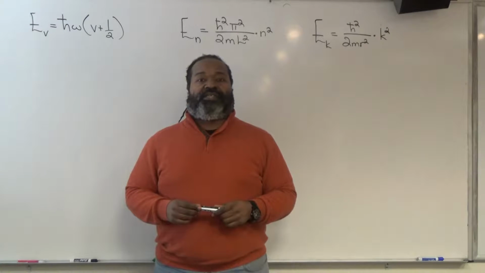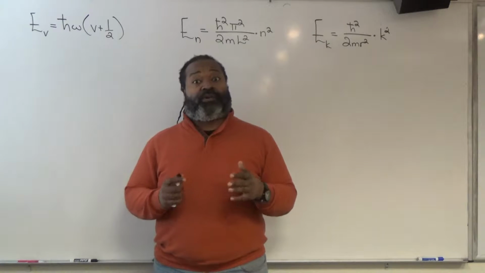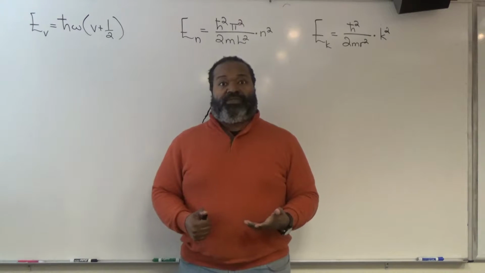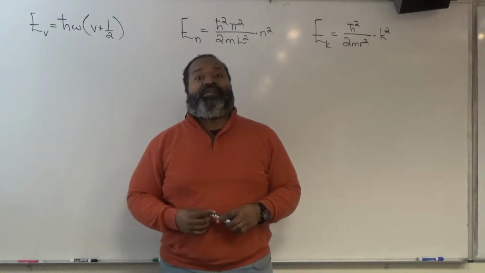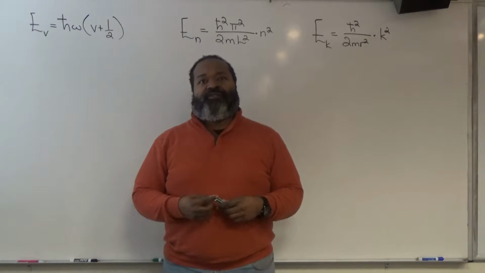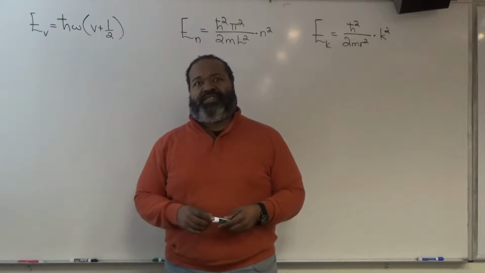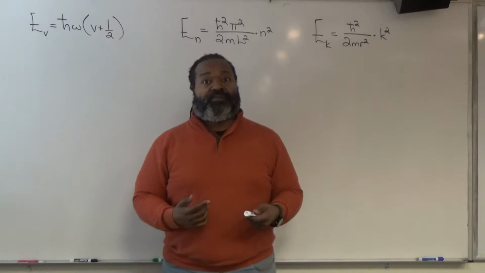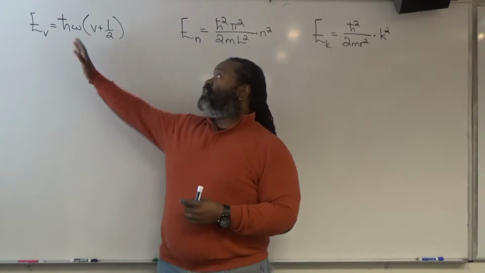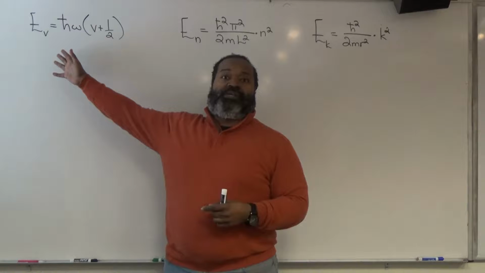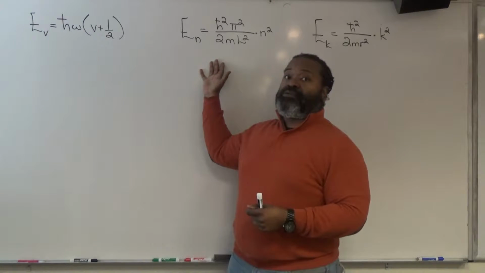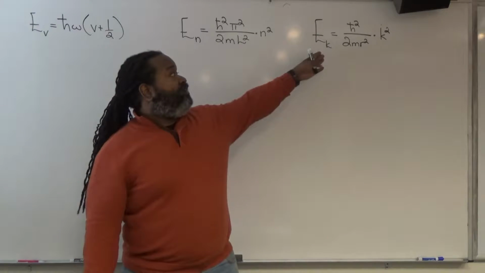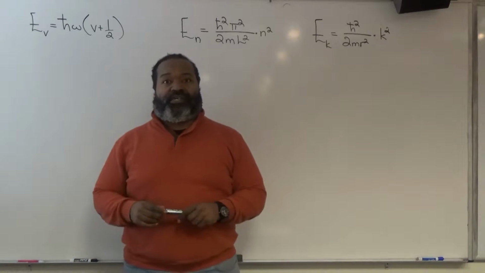This video is intended to serve as a bit of a primer on how we can use energy transitions based on the quantized energies of systems to determine fundamental features of the system that we're attempting to model. And to that end, I have the energy for the simple quantum harmonic oscillator, the particle in a one-dimensional box, and the particle on a ring.